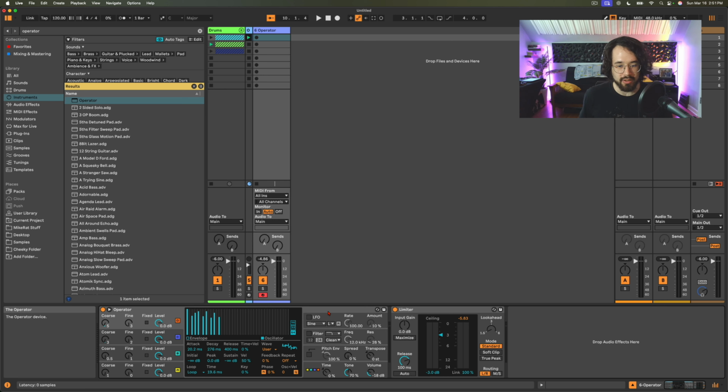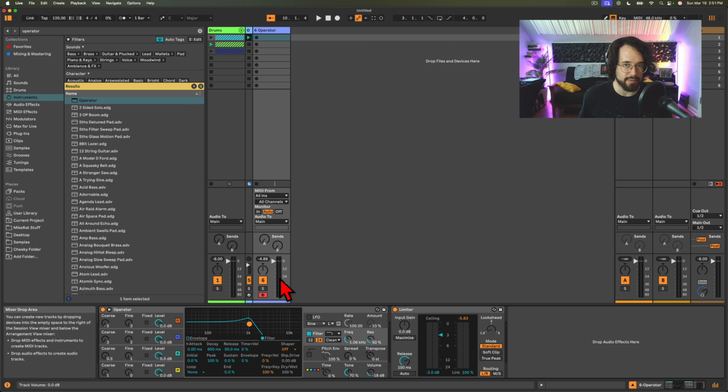So that's pretty neat already, but if we maybe grab the filter, let's pull the filter down to about 1K. I feel like that's a really great filter spot in general. And first of all, I'm going to pop the filter drive on. And then we're going to put this over in morph mode. And I'm a big fan of morph mode in general. It'll allow us to just move the shape around.